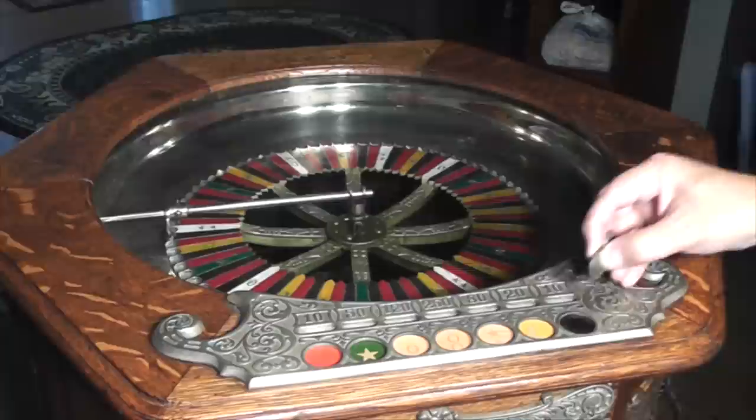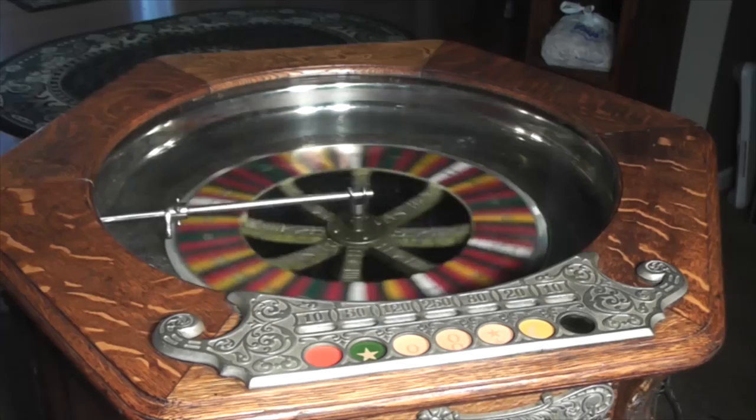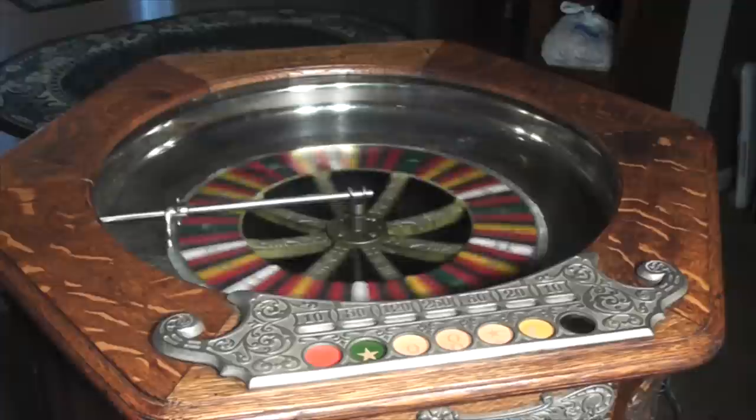One more try. Maybe we can hit a long shot. Just red, so it paid off too.